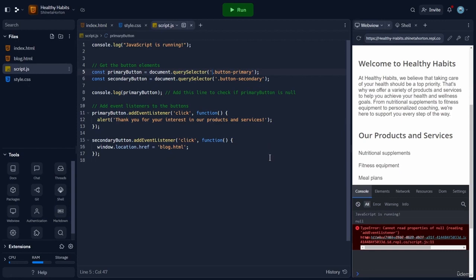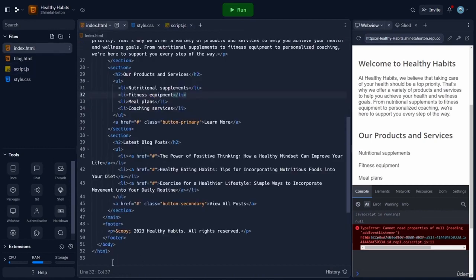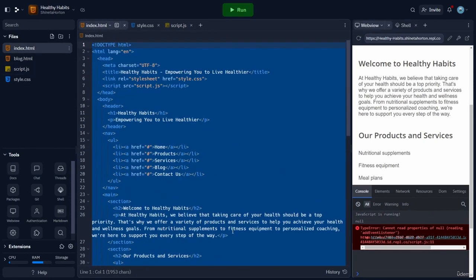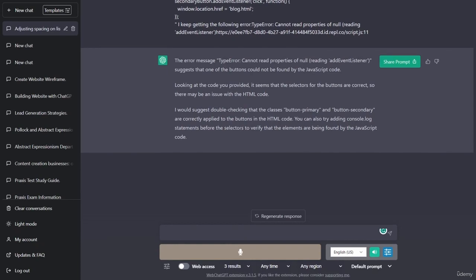Well, at this point, we will go ahead and ask ChatGPT to provide some new buttons for the HTML. So we're going to copy this HTML and take it back over to ChatGPT and just request new JavaScript for the buttons.